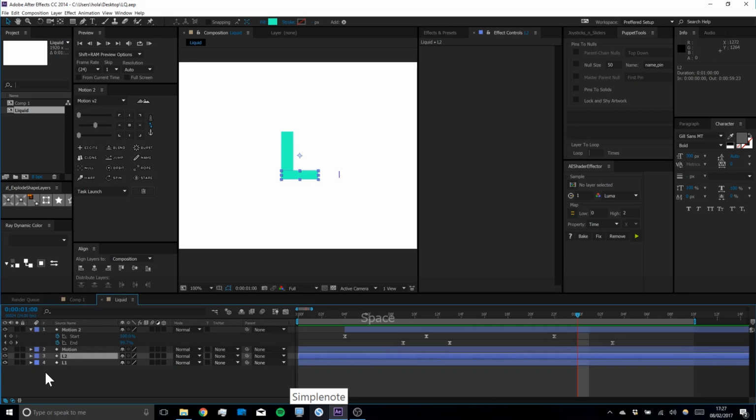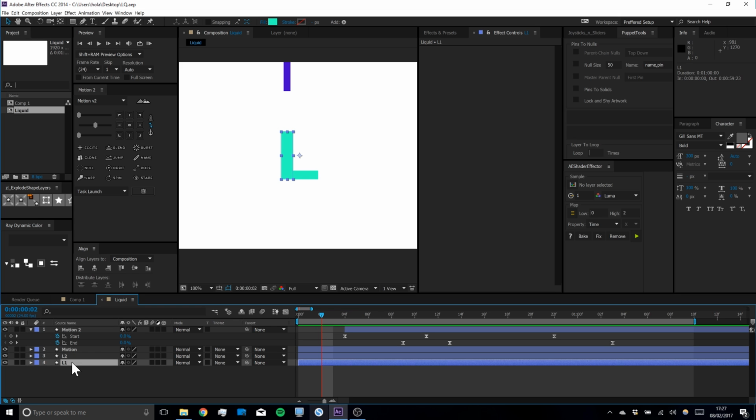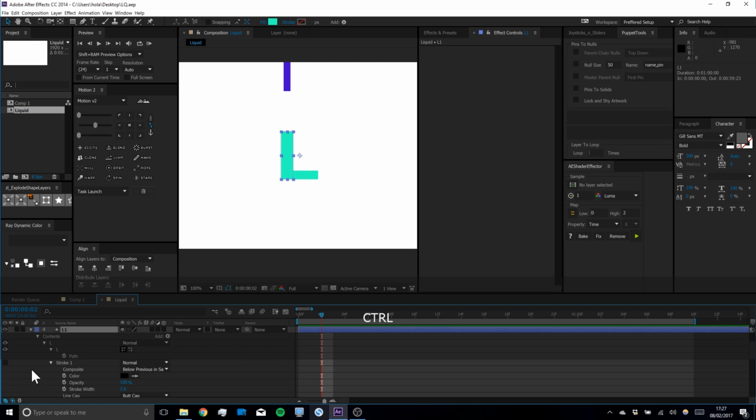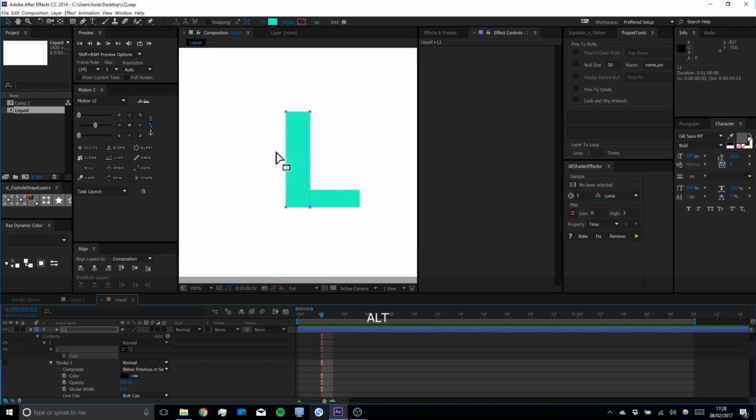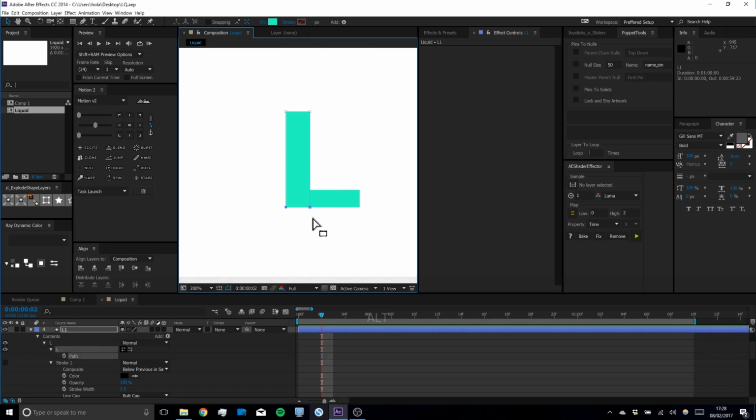So now we're going to basically make these texts look like they're revealing in a sort of liquidy fashion as well. So we'll start off with the top one. We're going to toggle down to the path. What we basically want is this section of the path to draw downwards with the stroke.